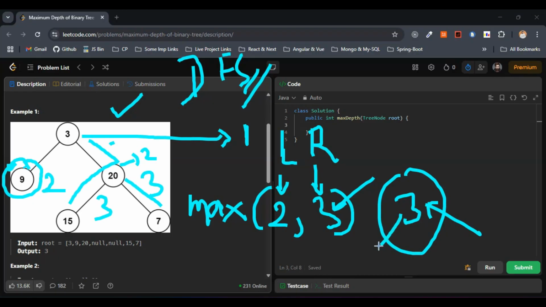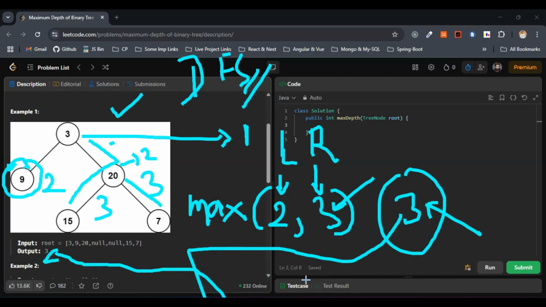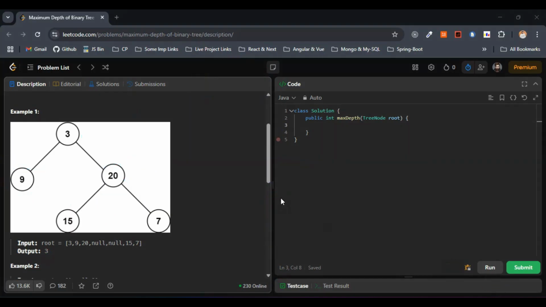So the output that we got here is 3, which is equivalent to the output that they have mentioned in the first example, right? So our approach works absolutely correct in this case. Now, as we are completely familiar with the approach, let's move on with the complexities part, right?